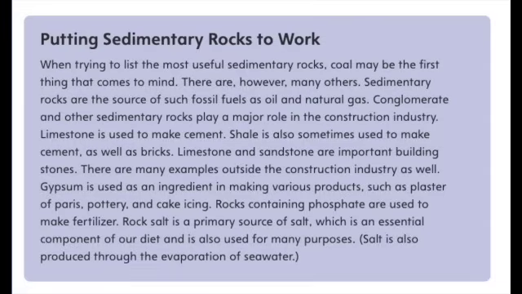There are many examples outside the construction industry as well. Gypsum is used as an ingredient in making various products such as plaster of Paris, pottery, and cake icing. Rocks containing phosphate are used to make fertilizer. Rock salt is a primary source of salt, which is an essential component of our diet and is also used for many purposes. Salt is also produced through the evaporation of seawater.